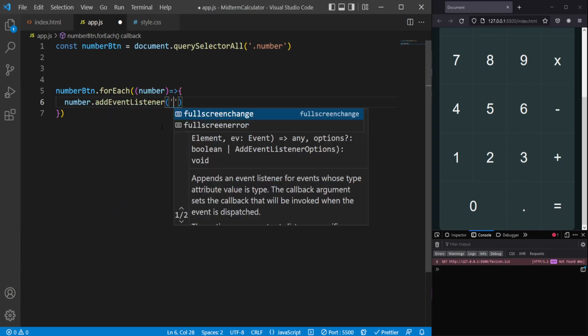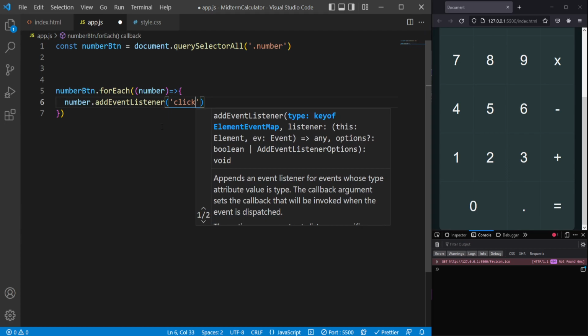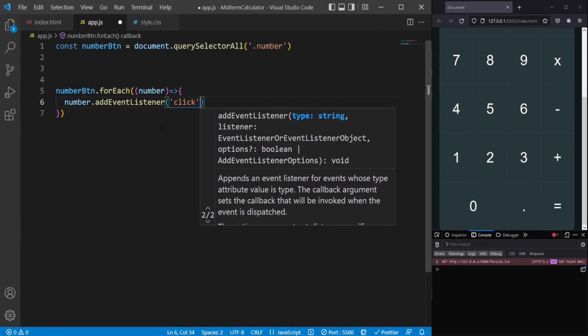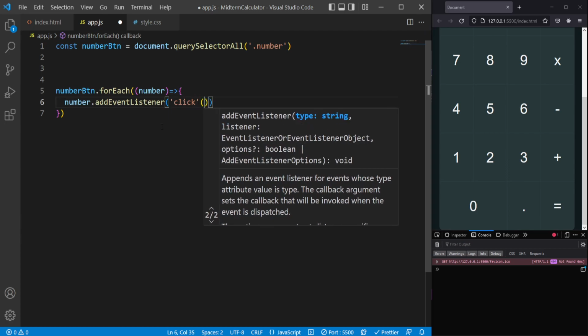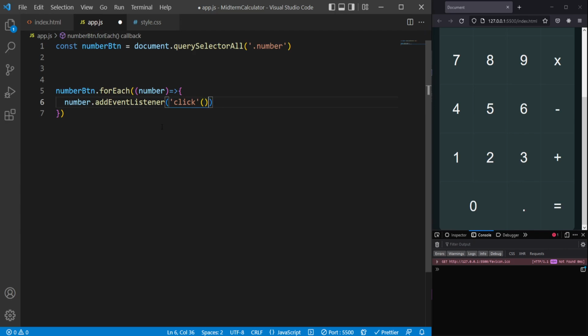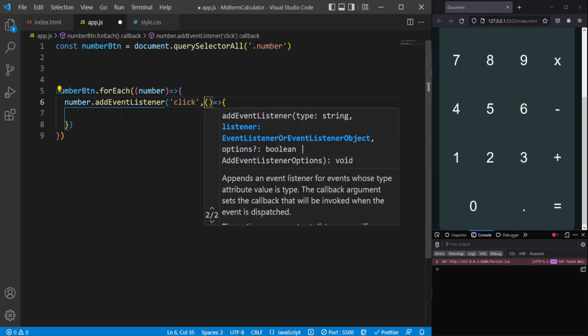Whenever the element gets clicked, we want to do something simple, so I'll create another function in here, like so. And we're missing a comma right here. There we go.